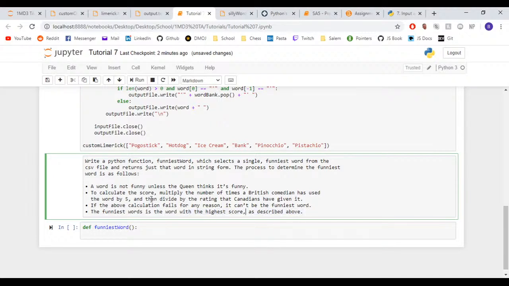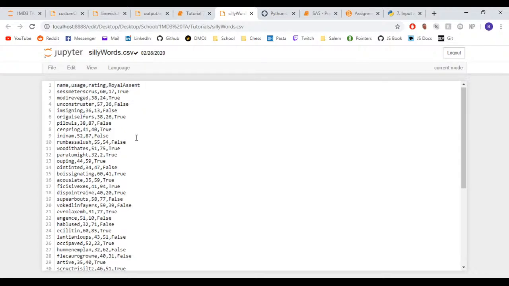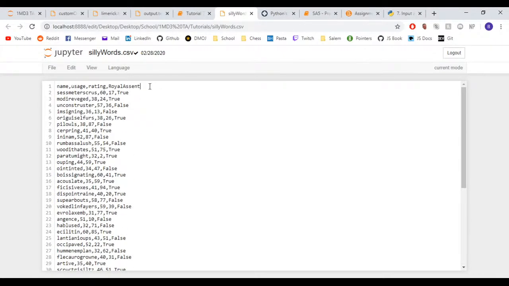Okay, cool. So let's take a look at what our input is. What are we working with? If you go over to sillywords.csv, which is the provided input, you'll notice that it looks like this. And we have a header line here, which is telling us the format of our table. And it goes name, usage, rating, and royal assent, all separated by commas.